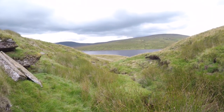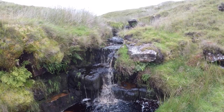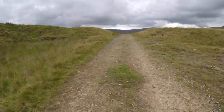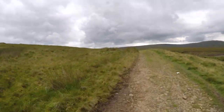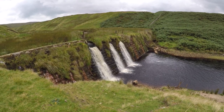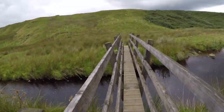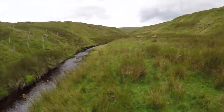I think I might stop here for lunch. These are the waterfalls of Wishing Gill Sike. Can I swim in it? Still no. Little tiny waterfall up there. It's been a fairly flat path so far, but there have been a few stiles to climb over. This weir has water. It's very boggy around here. I believe this is called Stone Beck, and the other 2 waterfalls should be up here.